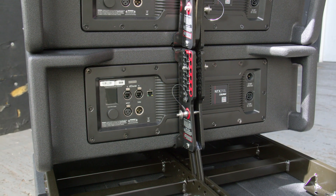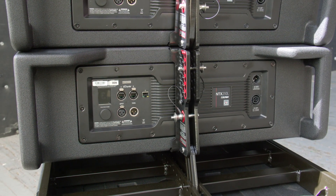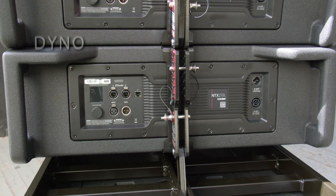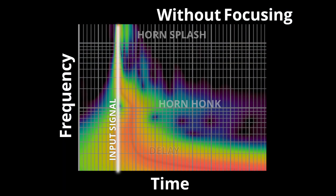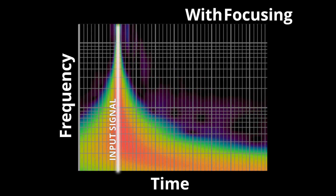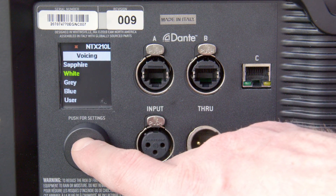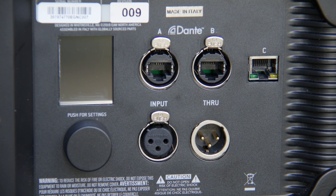Each module is powered by a 1600-watt 2-channel digital amplifier with integrated digital signal processing. EAW's proprietary processing features focusing, 4 voicing presets, and dyno. Focusing is calibrated by EAW Engineering to ensure the output of the loudspeaker matches the input in spite of predictable reflections and resonances that arise due to the mechanical construction of the cabinet, meaning that an EAW system with focusing faithfully represents your mix. Voicing settings provide user-selectable tonal characteristics to suit individual tastes, and dyno allows the system to continue operating in the harshest conditions without sounding distorted or thinning out.